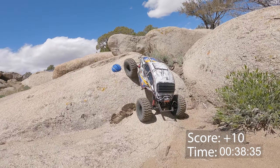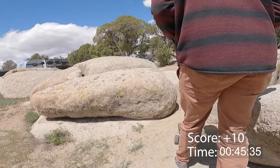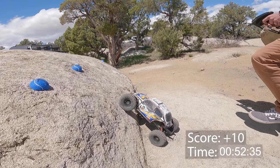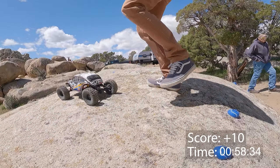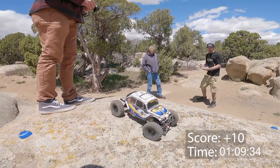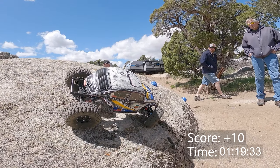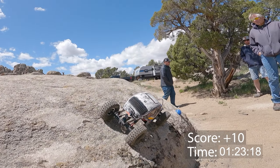We're going to watch Cameron go through this course in his buggy. If you haven't seen the buggy bodies that Cameron makes, I'll link to his website below — these things are absolutely rad. He puts them on his custom chassis rails that he makes, which are carbon cut. The hard part about running comp courses in a body like this is you're putting a lot of your weight up high, competing against guys who are really trying to keep a low center of gravity to make side hills easier.